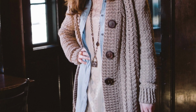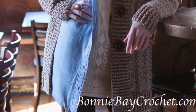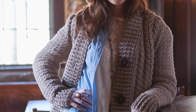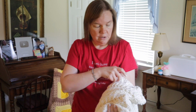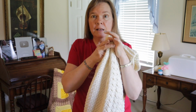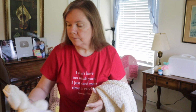This is called the Orlaith Robe Sweater. This is a nice, heavy, long sweater, and it is crocheted cables, and it features the 4-post cables, which is one of the more basic styles of cabling, as well as the wheat cable. It features that on the front and on the back. This sweater is sized from extra small to 2X, and let me show you what you're going to need.